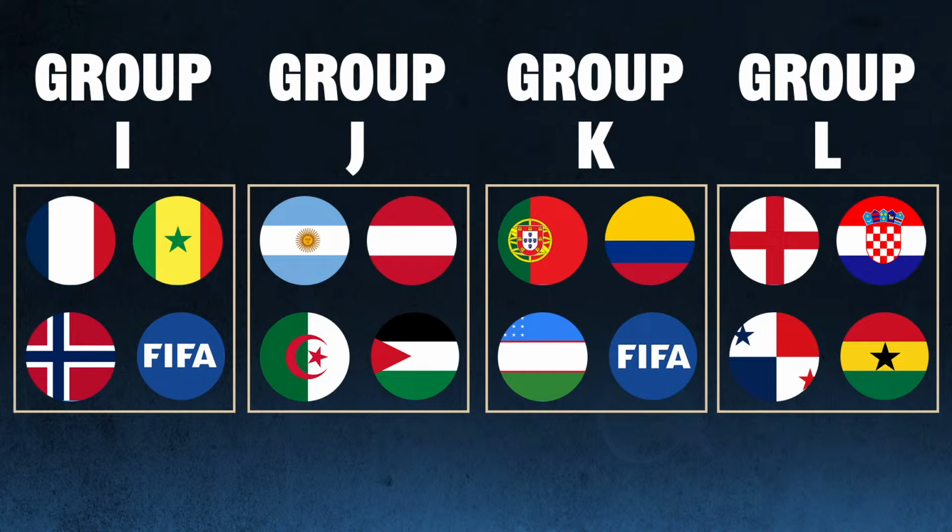Also in Group L, you have England. There's a lot of storyline about England, Seba. I was reading a ton of articles from their media, their manager from Germany, Thomas Tuchel, saying they're more a possession team.